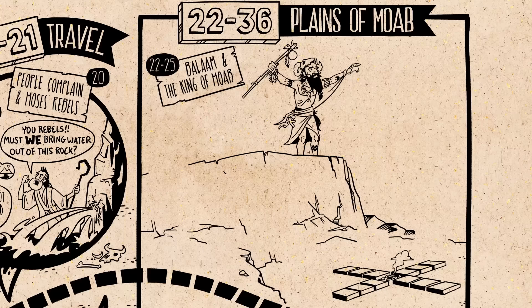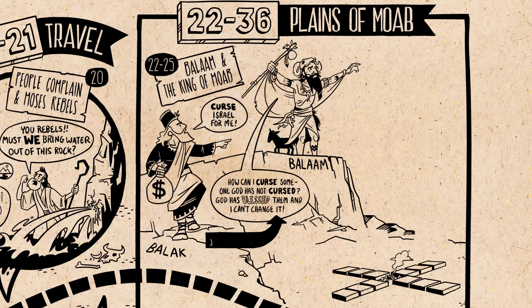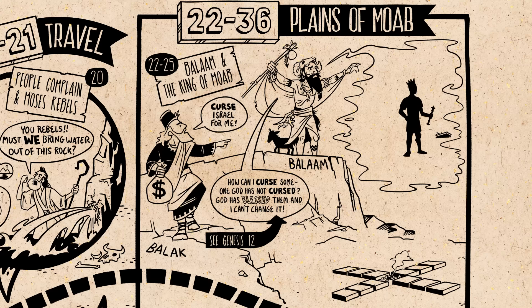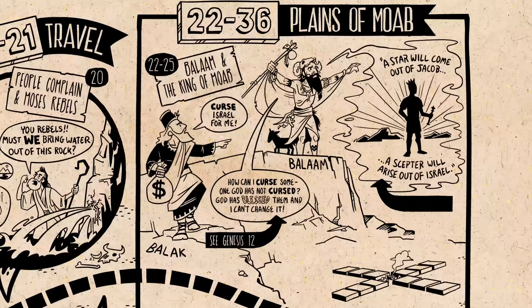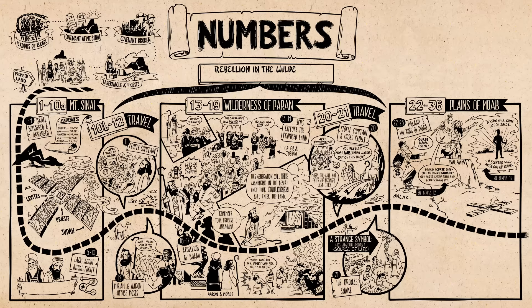From here the people head into the plains of Moab, and the first main part of this section focuses on the strange figure of Balaam. The king of Moab is freaked out at this huge group of people traveling through his territory, so he hires a pagan sorcerer, Balaam, to pronounce curses on Israel. Three different times Balaam finds that he cannot curse them — he can utter only blessing upon Israel. Not only that, but God actually gives him a vision about a future Israelite king who will one day bring God's justice to all the nations. This vision recalls Jacob's promise to Judah in Genesis chapter 49.